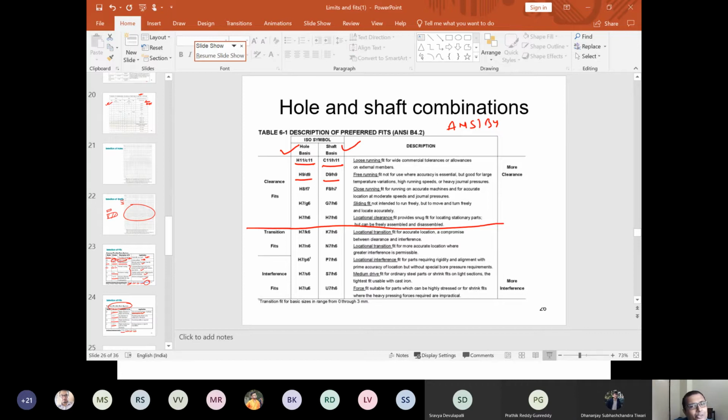Actually, if you see in the US, they still do. They use inches and thous. So thou basically means 1,000th of an inch. So they will say 2 thou tolerance. 1 thou tolerance is 1 by 1,000 of an inch. So a counterpart in SI units is that your shafts are in millimeters and your tolerances are in microns.